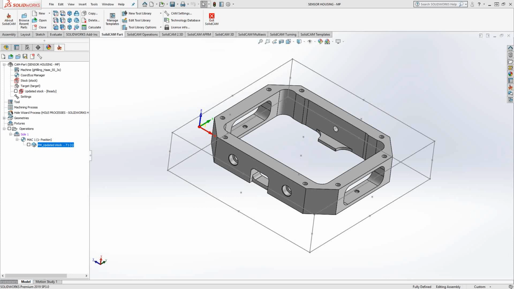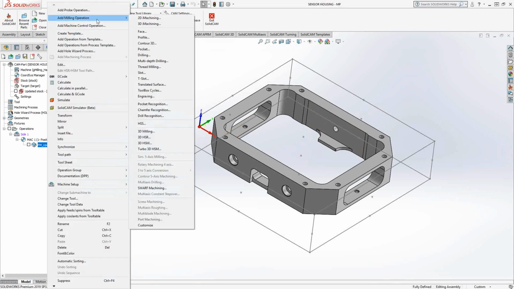So in pocketing, basically what we're doing is we're choosing a 2D geometry, and we're going to tell the tool to travel along that 2D geometry and then take that in terms of depth down in the Z direction. So it's essentially a truly 2.5D toolpath. So let's take a look at how that works.